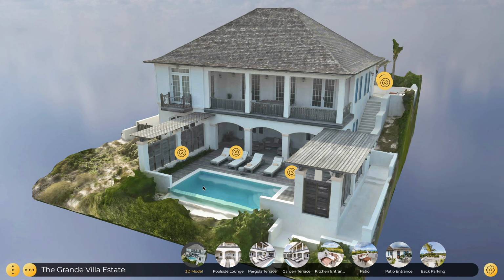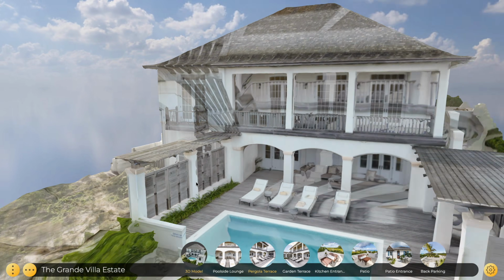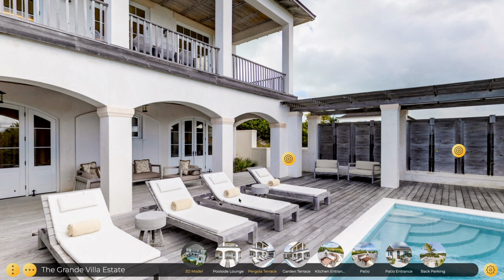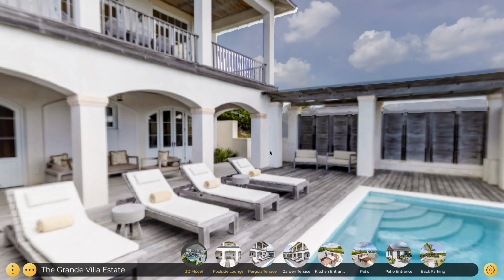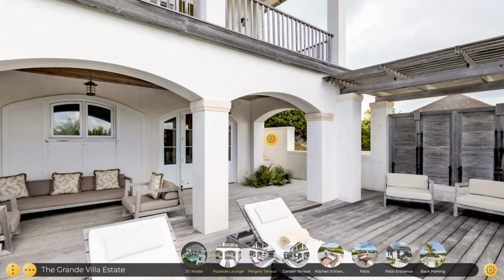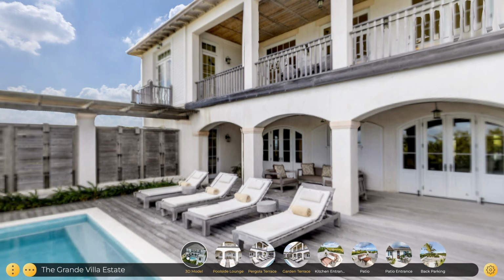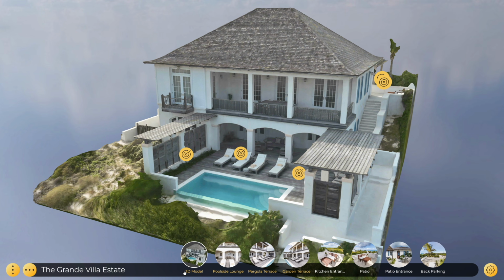Looking at the output, you can see that the project opens showing the 3D model with point hotspots placed in the model representing the panoramas. And when we click one of those hotspots, we go into the panorama with a smooth transition. Also, when we now move around between panoramas, either by clicking hotspots or thumbnails from the menu, the transition will be smooth using the 3D model geometry to move and distort the panoramas.